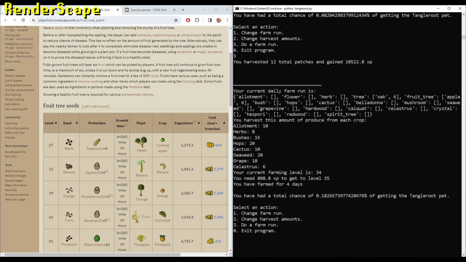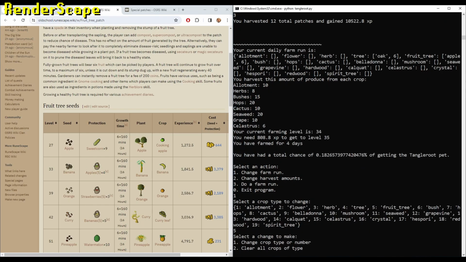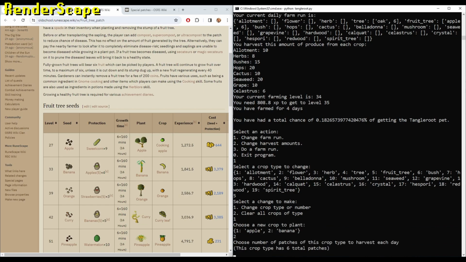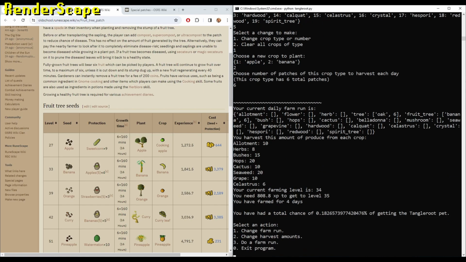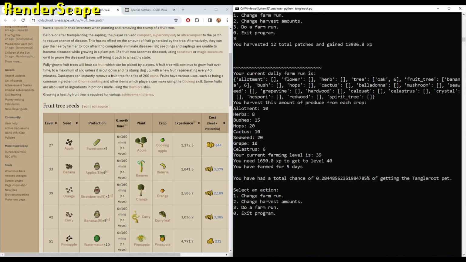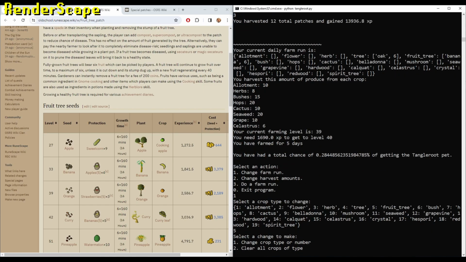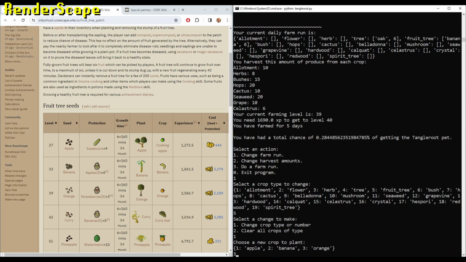We're now level 34, so we can do bananas, so let's change that. So 1 to change, fruit trees are 5, change the crop type, bananas, and again, all 6. So now we're growing oak trees and banana trees. Do another farm run. We're now level 39. So there's 2 things we want to add. First, we want to change our farm run and add oranges. Change the crop type. Orange is 3.